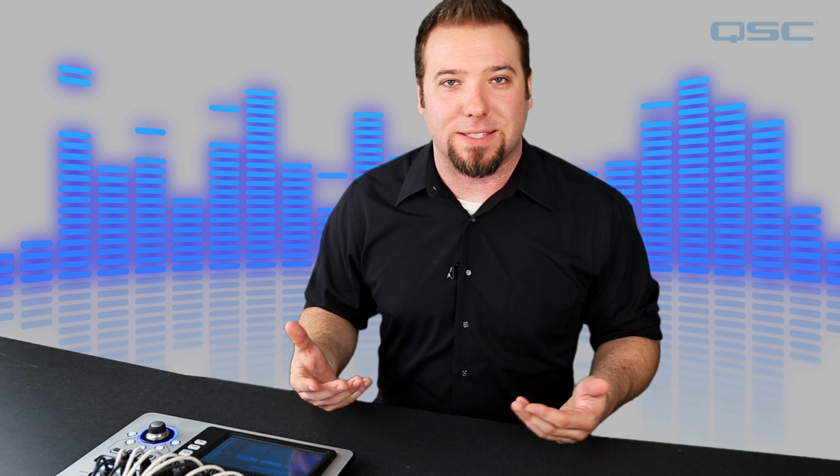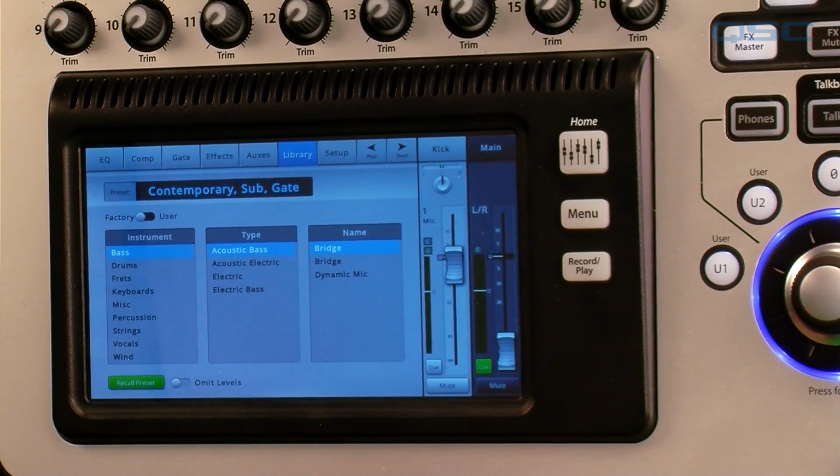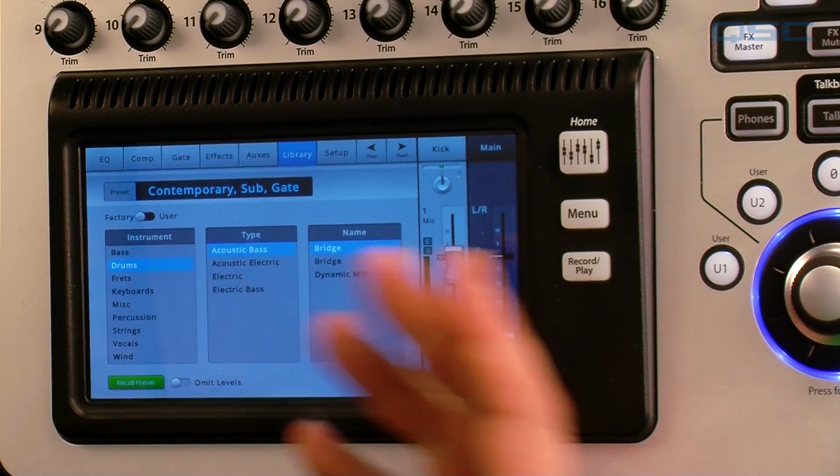So all you have to do, for instance, let's say the band's late for sound check. That never happens, but hey, you need to set up your channel strip in a hurry because you've only got 10 minutes of setup now. By knowing your plot beforehand, if you know that kick is on 1, snare is on 2, maybe the lead vocal is on 8, all you can do is go in and select your preset.